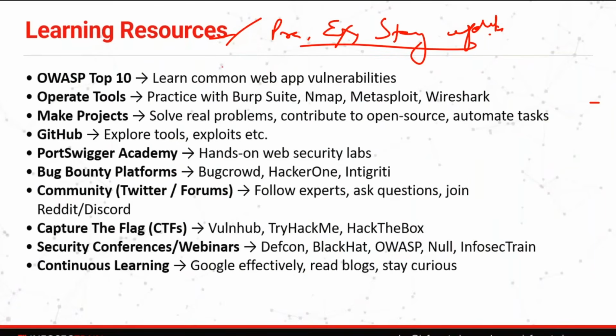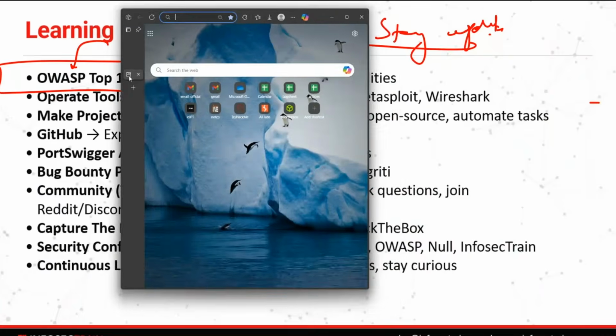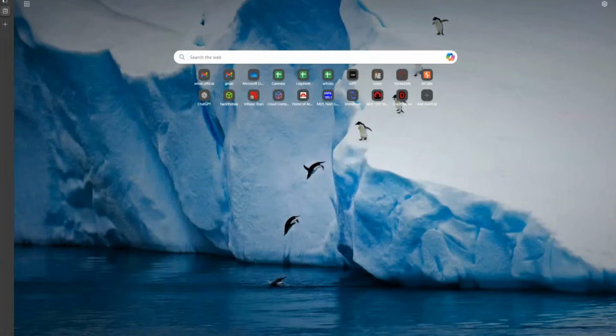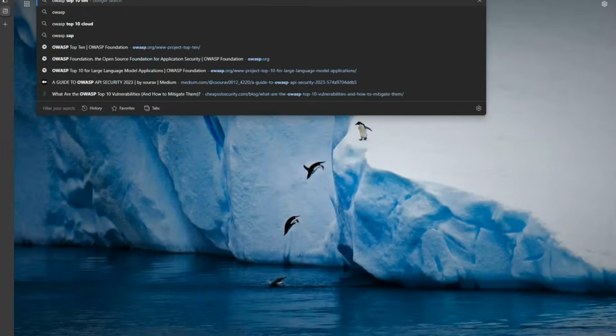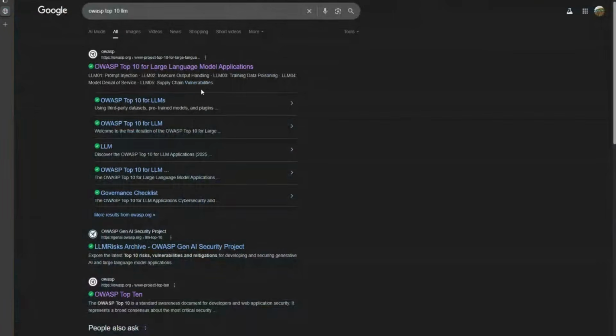A very important resource that you need to know about is the OWASP Top 10. OWASP is a non-profit organization which stands for Open Web Application Security Project. It releases the top 10 vulnerabilities for different fields of cybersecurity.